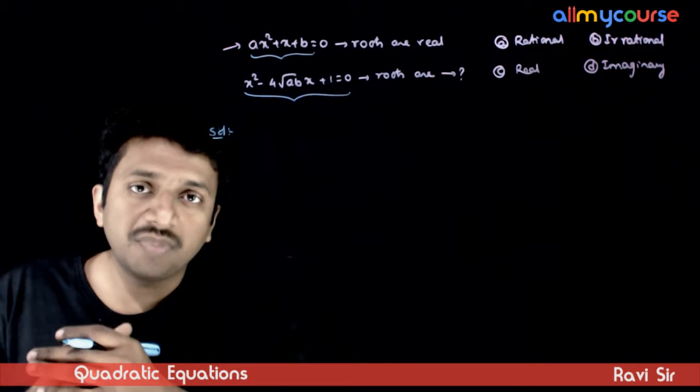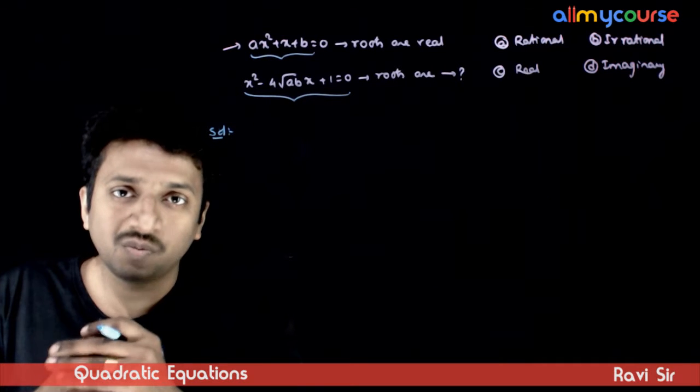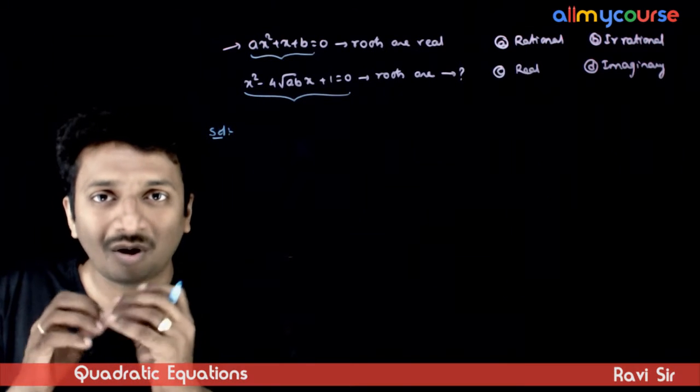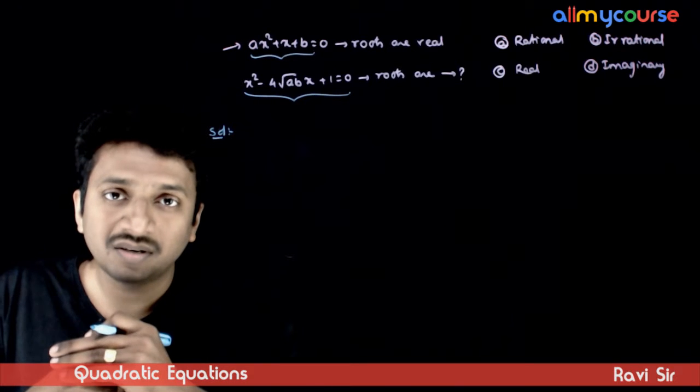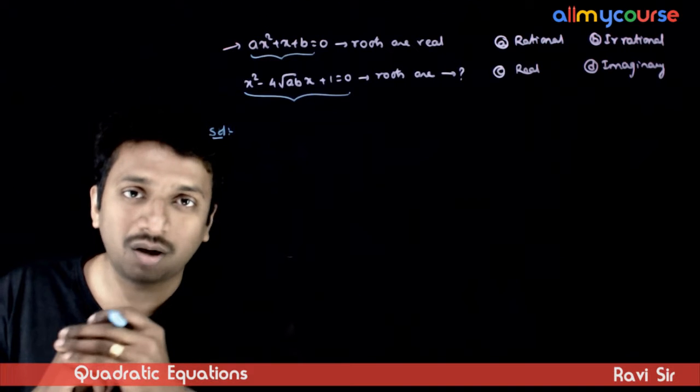So again, this is a question based on the nature of roots. Again, you know the concept. We need to look at the discriminant of each of these equations. And this is a time to pause the video and see whether you will be able to do it on your own.